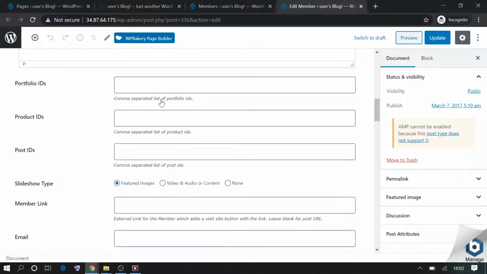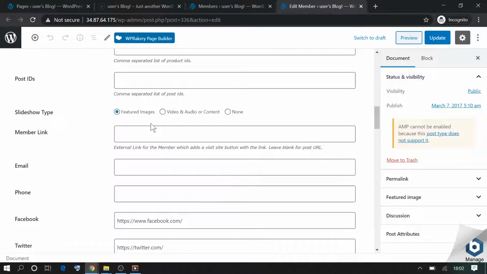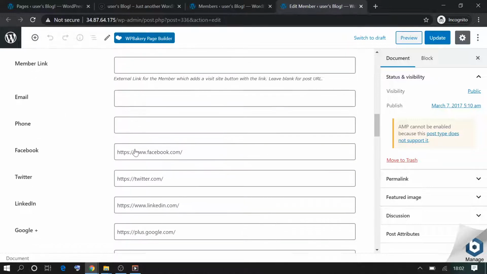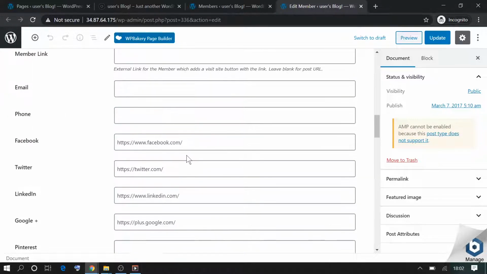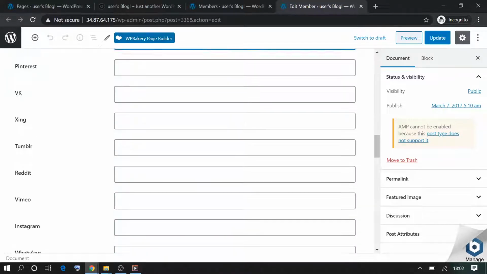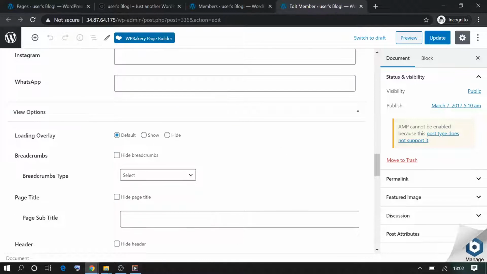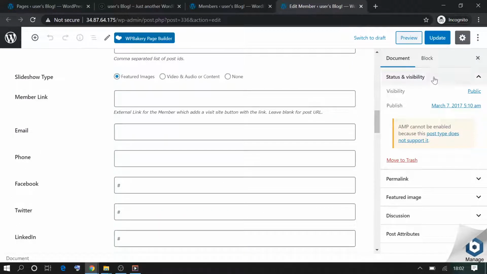Portfolio ID, do I want to add some IDs to it? Product ID, I don't want to do that. Post ID, no. We can just leave all these blank. I can just add my Facebook profile, Twitter profile, LinkedIn. We can do that. Google Plus is dead, so we'll just not do that. We've got other options also, but we'll stick to these three.